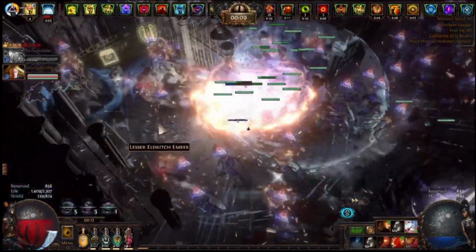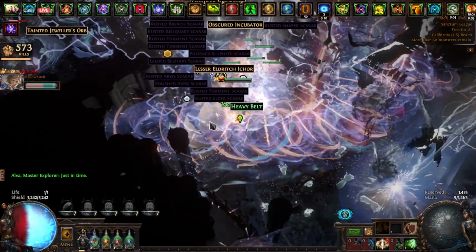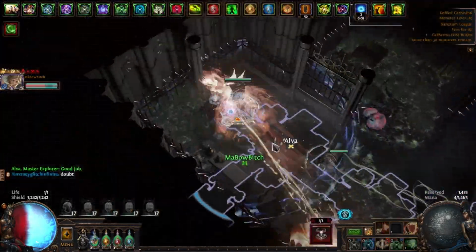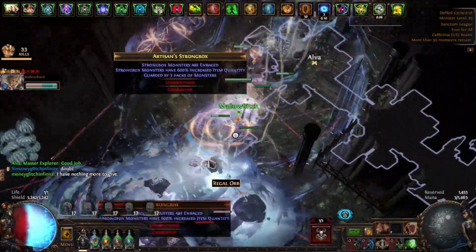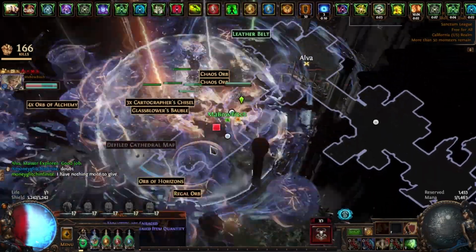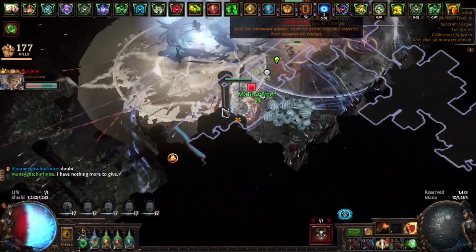Oh, finally! Oh yes, what is that? Oh no, it's probably something you can craft. I'm pretty sure there's a deterministic way to craft. Oh my god, another one! Last map! Last fucking map!